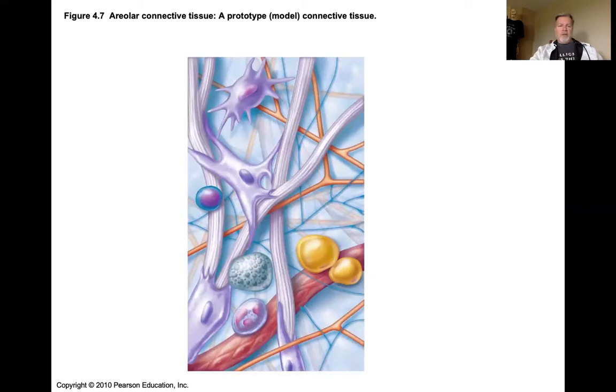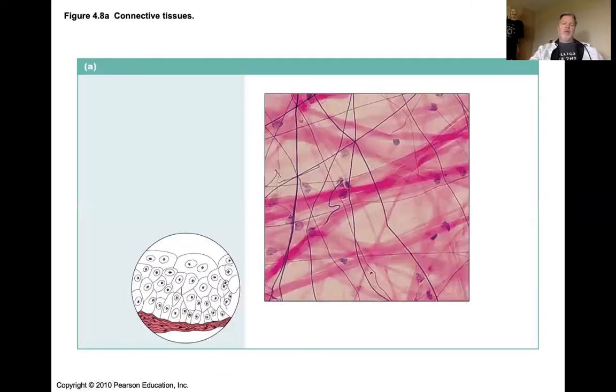This picture, by the way, is figure 4.7, areolar connective tissue. And again, it just goes over different parts of it. So like that's a mast cell. We'll get those later. These are the elastic fibers here. They're trying to show the blue as the reticular, I believe. I can't tell that for sure. These are like fat cells, fat globules. That's one of the white blood cells. So anyway, this is just a model showing an awful lot of everything in here. So this is my first connective tissue, and this is what areolar tissue really looks like.